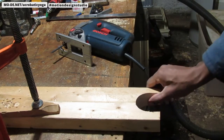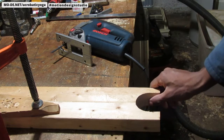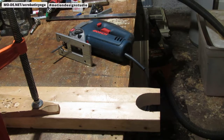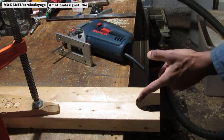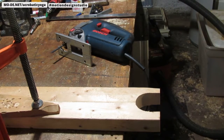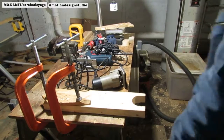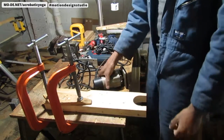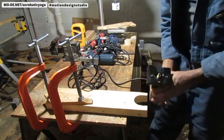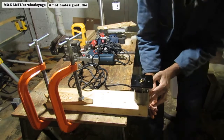Ladies and gentlemen, so I think that's it. So it's a little bit better. Okay, all right, so now's the moment of reckoning. Let's see if that thing will slide in there. That thing being the router. What do you think, people? It's gonna work. Yeah, it does. Surely does work.